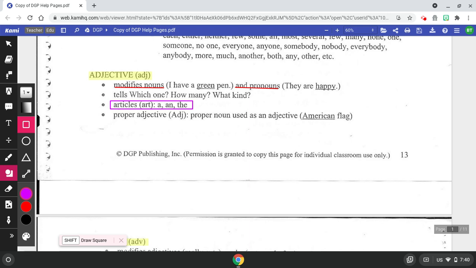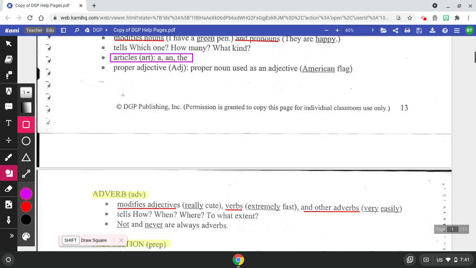Let's think about these words just for a second. A, an, and the, these are number words. What I mean by number words, if I say I have a book, how many books do I have? 1. If I say I want to eat an apple, how many apples do I want to eat? 1. If I say, could you please grab the broom, how many brooms are you grabbing? 1. So you see how articles are number words, a and the. Anytime you see those in your sentence, go ahead and write above it ART. Okay? Awesome. Let's move on to the next page, see if there's more cheat codes.